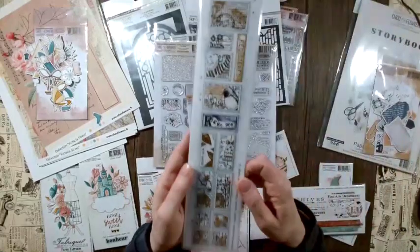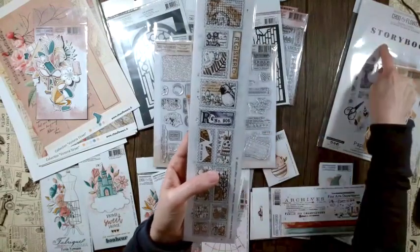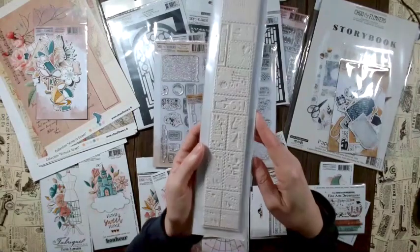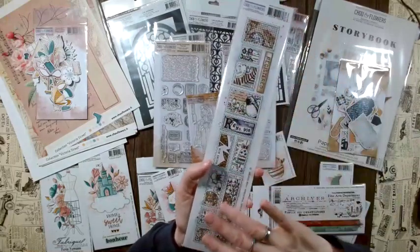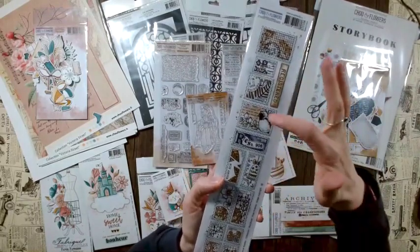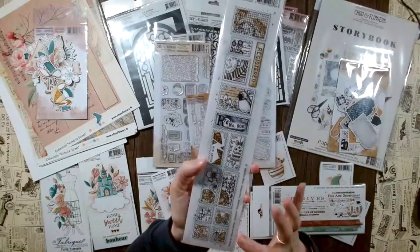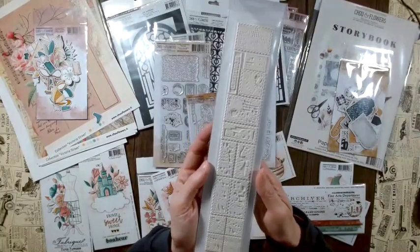And another stamp is this one that I love, also new to us. It's from the last release, which is called Storybook, and we also have the paper for that one. But look at the detail here. I mean, this is such an amazing border stamp, or you can use this for scrapbooking and so on. Absolutely stunning. You can stamp the whole design, obviously, if you need something for a whole 12-inch scrapbook, or you can just do bits and pieces here. Like if you only wanted some postage marks here, like winter related, here we have gloves, for example, and anything here that you could cut out, then this is also great to create your own ephemera.